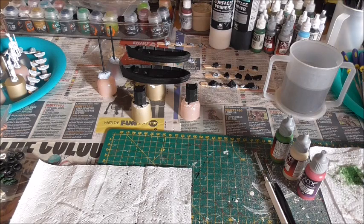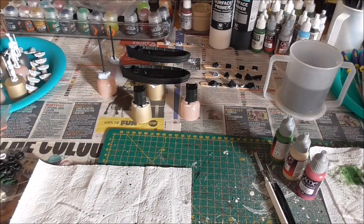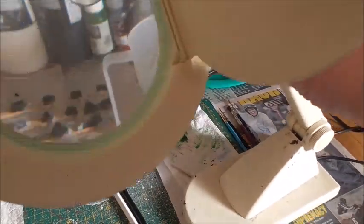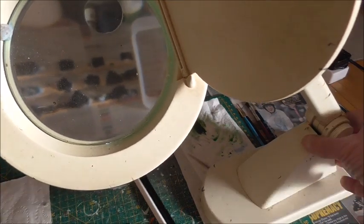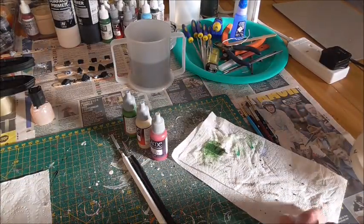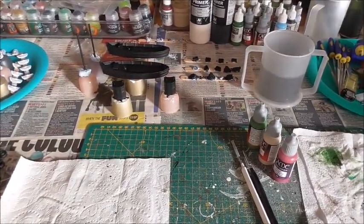Having lots of experience also means I'm an old git - I'm not far off 70 and I suffer bad fingers, especially my left hand, with terrible arthritis, which makes holding figures and paint brushes quite difficult. Of course getting old, the eyesight goes as well. I've got one of these magnifiers with a light - it's all battle damaged but it's the only way I can paint the delicate, detailed stuff.